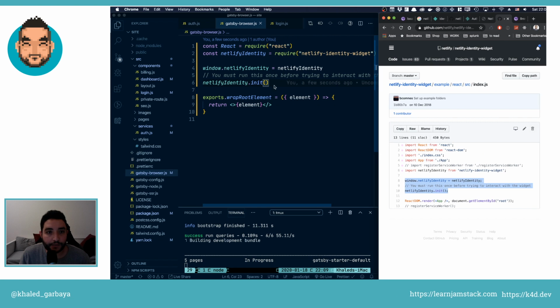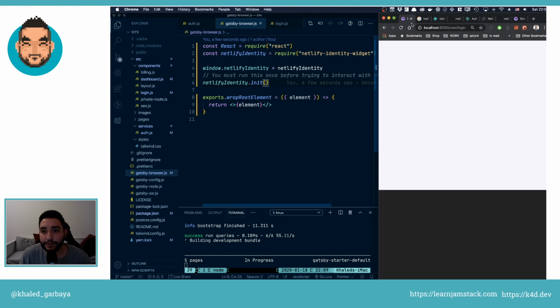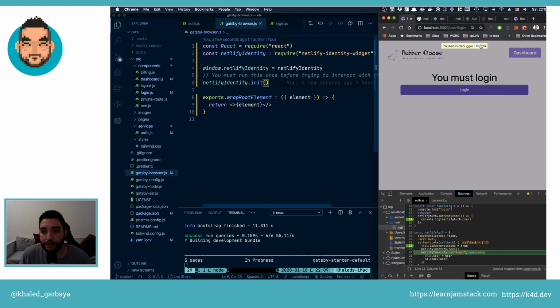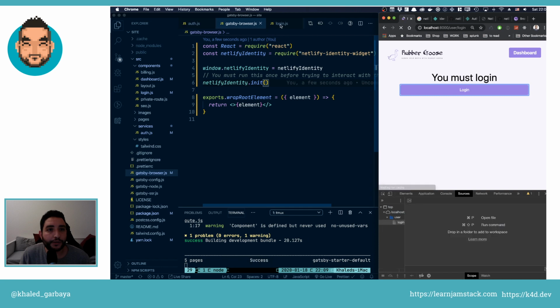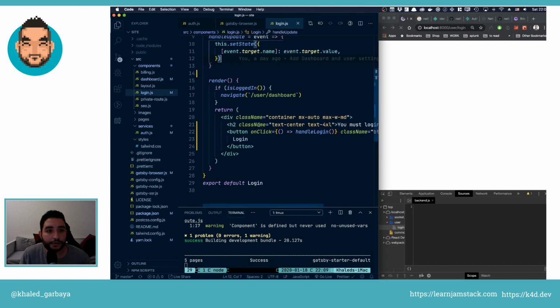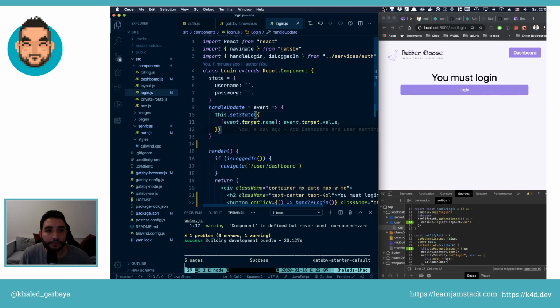Yeah, so mainly I was missing this initialization that needs to happen once. We'll try to have it here. Otherwise, we can also move it to this auth service. I think it's also gonna work. So, and then let's remove our breakpoint.